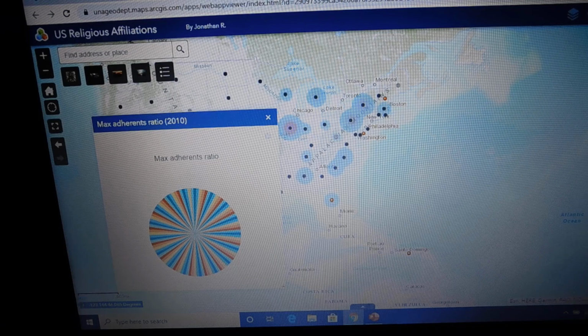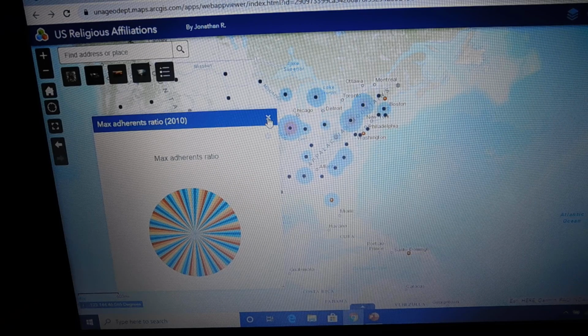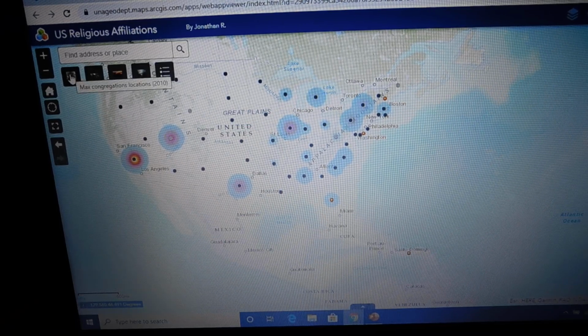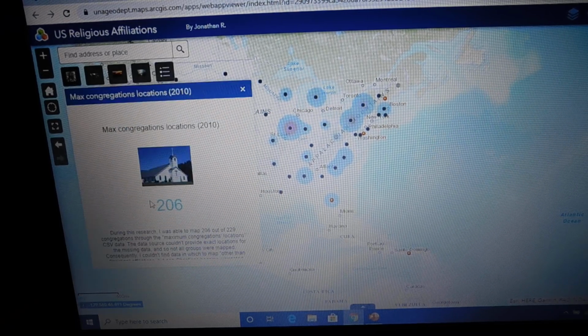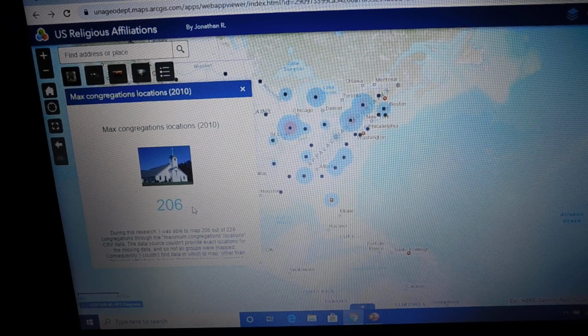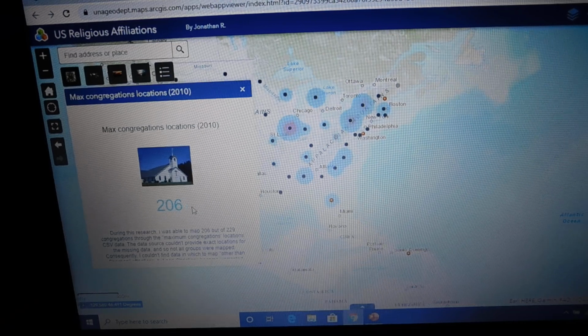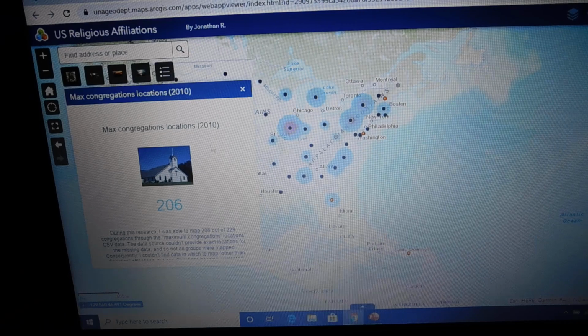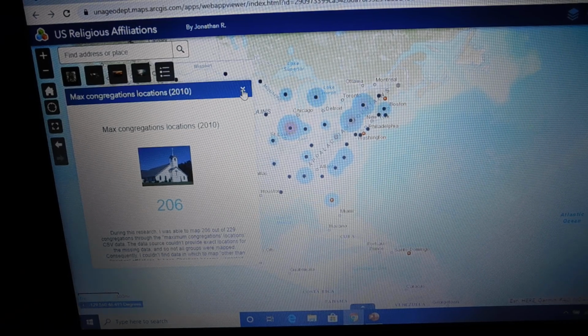This pie ratio looks cool, but it didn't turn out like I wanted it to. Like I said, there are 226 congregations, but only 206 get mapped, because the information just didn't give location information. It acknowledged them as a congregation, but didn't give their exact location, so it could be geocoded. So for this mapping, we're mapping 206 congregations.